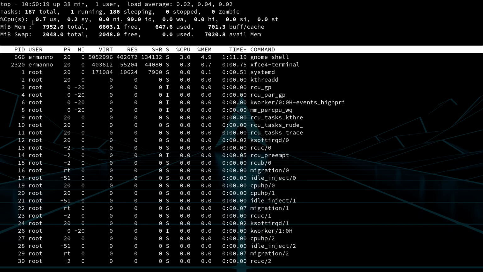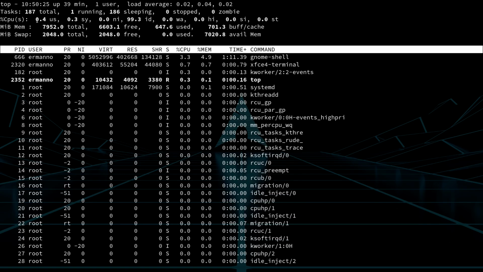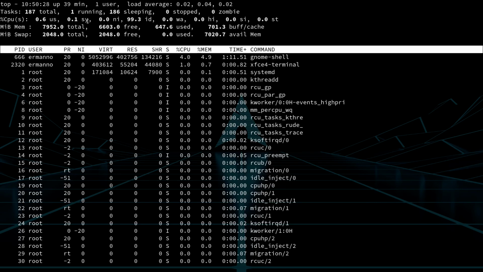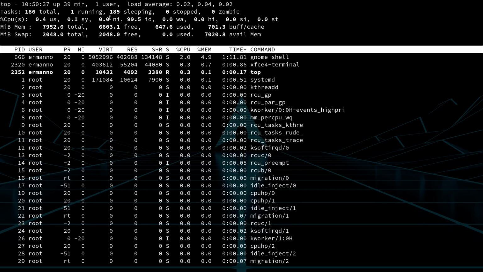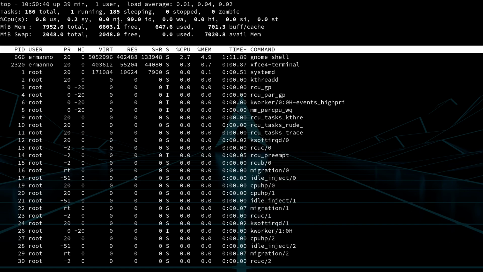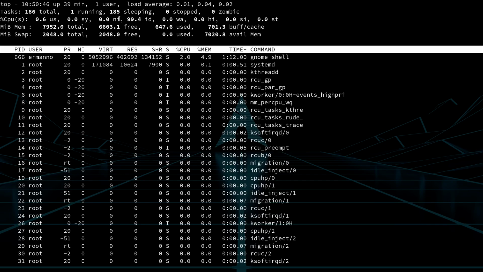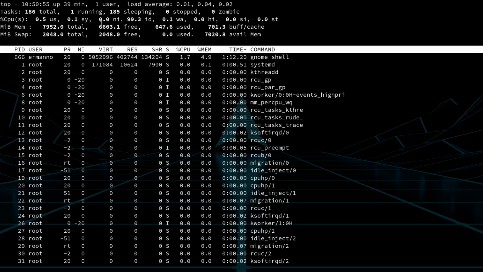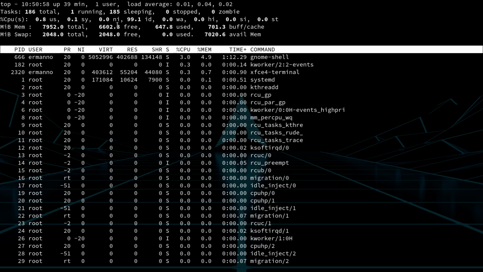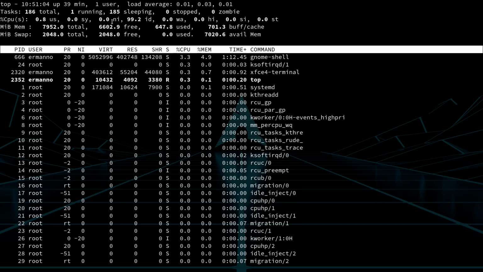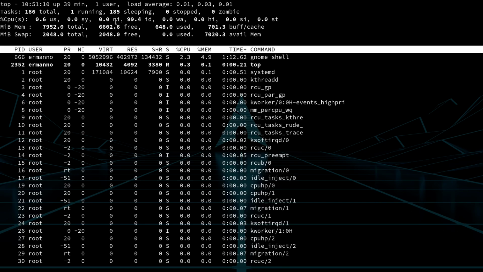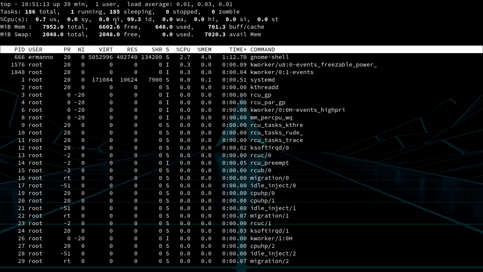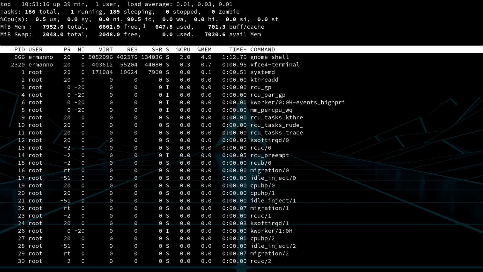Then we have the line for the CPUs. This is divided in several fields. The first one represents user space processes, and the second one represents system processes. Right now we don't have much working here because, as I said, this is just a demo machine. We also have processes which have been re-niced. The concept of renice and nicing processes will maybe be explored in another video, but to make it short, basically you can change the priority that you want to give to a process, and that's where the limitation comes in when running top as a normal user instead of a root user. Because if you want to give the highest priority to a process, you can do it only as a root user. However, if you want to give a lower priority to a process, you can do it also as a normal user. Then we have id, which stands for idle.